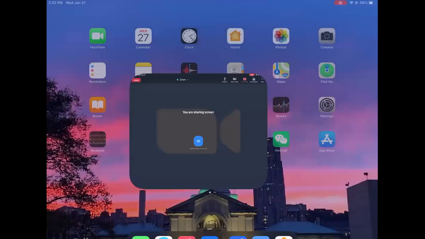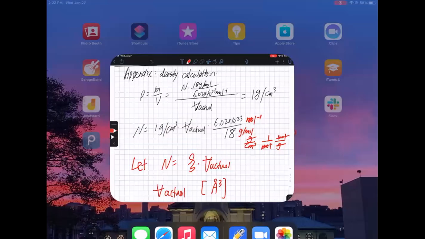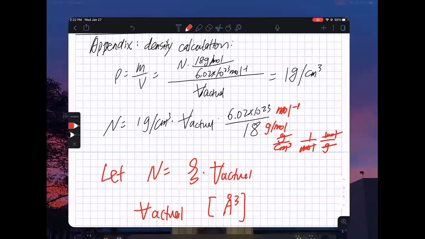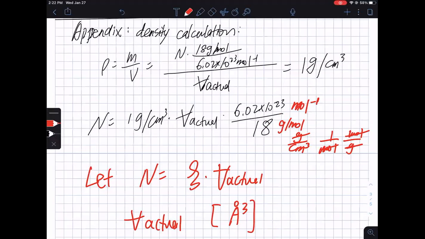If we recall how to calculate the water density in the nano-confined environment, it's the mass over volume. The mass is determined by the number of molecules times the molecular weight of water divided by the Avogadro number.